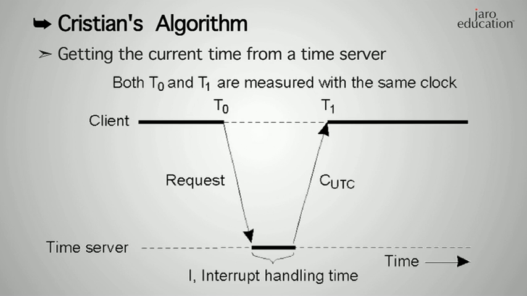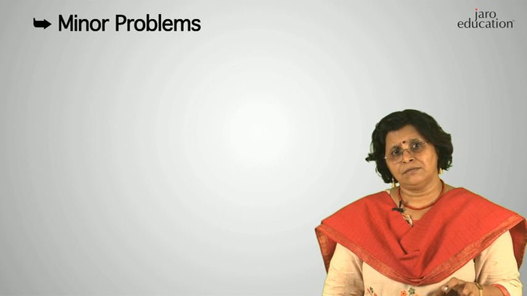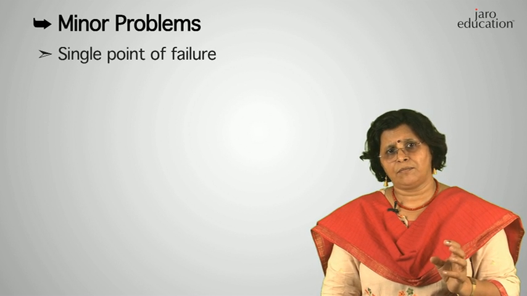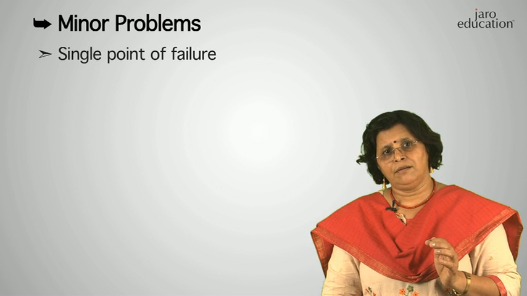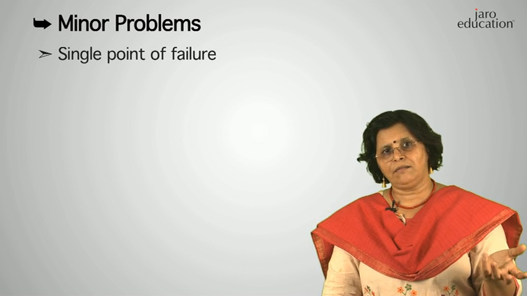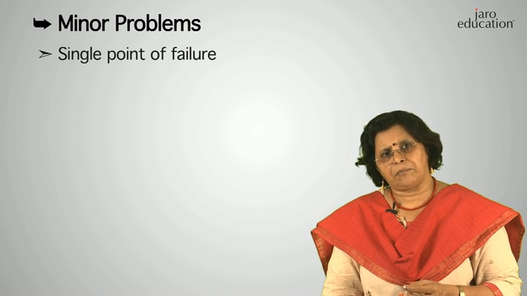But in the centralized algorithm, the main problem is the single point of failure. If the server fails, then all the systems will be waiting and will not be able to calculate the time. Hence, in most systems today, as systems are small, centralized algorithms are preferred, but as the system expands, we need to have distributed algorithms in place.